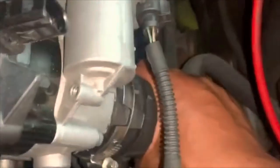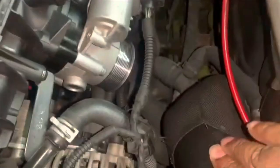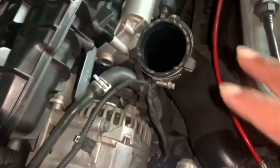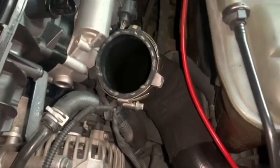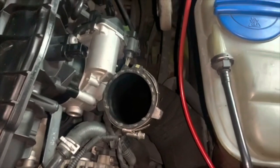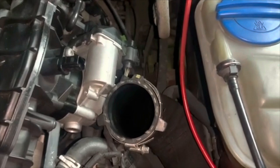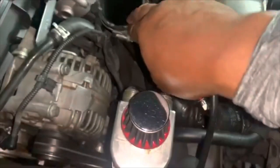The third thing is going to be uneven or slow acceleration. When you step on the gas, you could think you're having turbo lag, or if you have an NA engine, just a general lag. Uneven acceleration is when you press the gas and get a couple of jolts or jerks — that could be because your throttle body is too grimy and the throttle plate is not opening smoothly, causing inconsistent airflow into your engine.